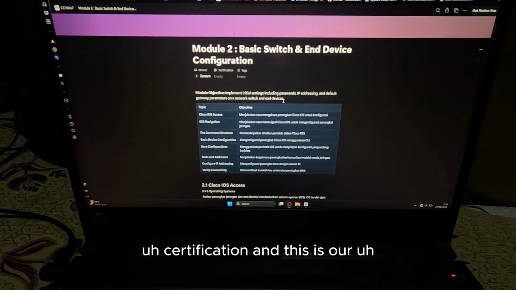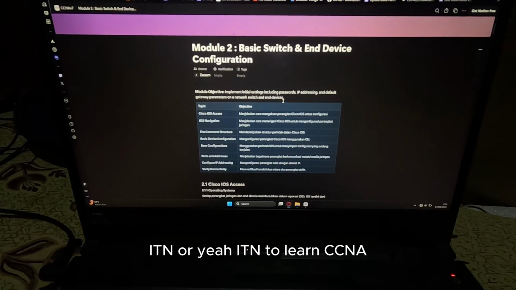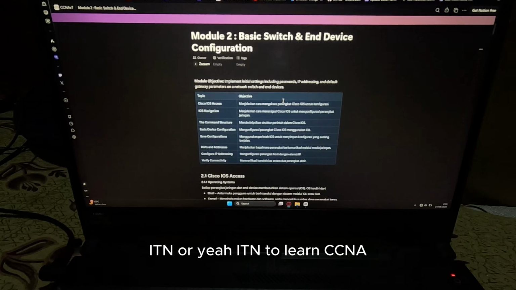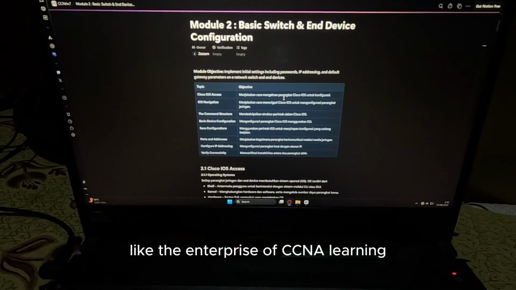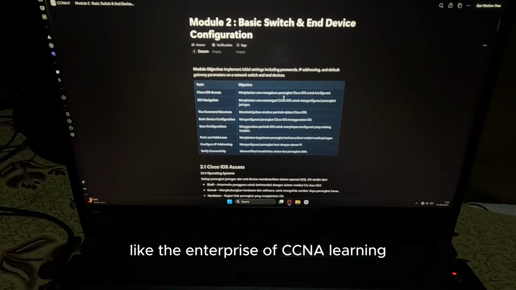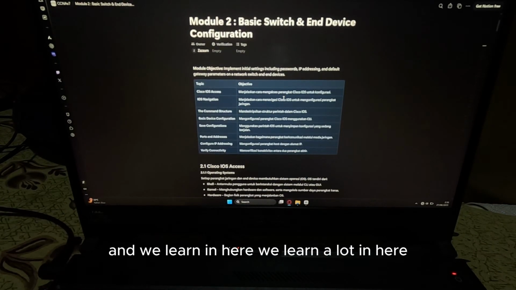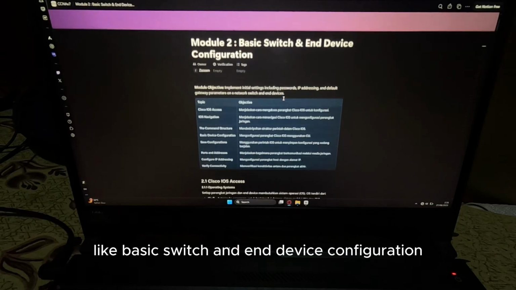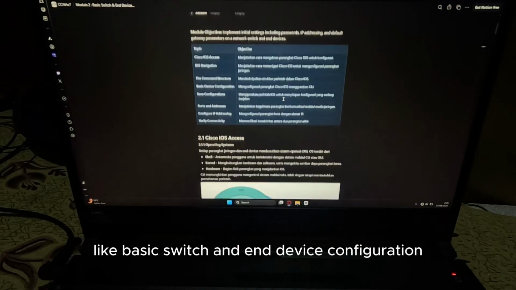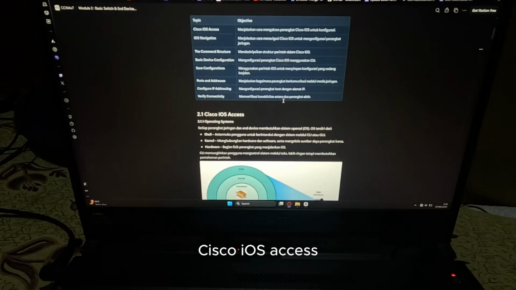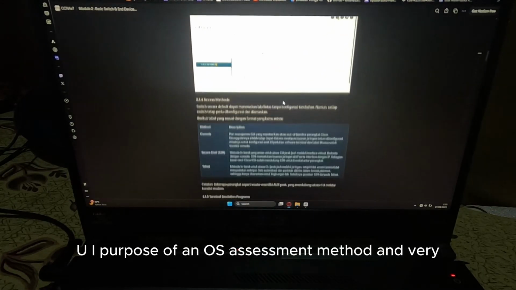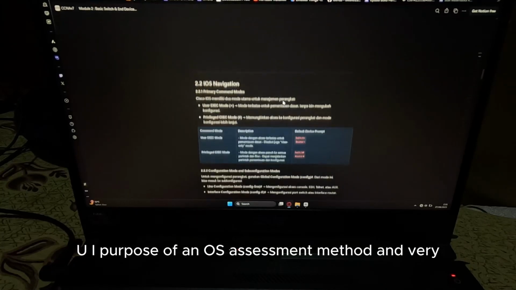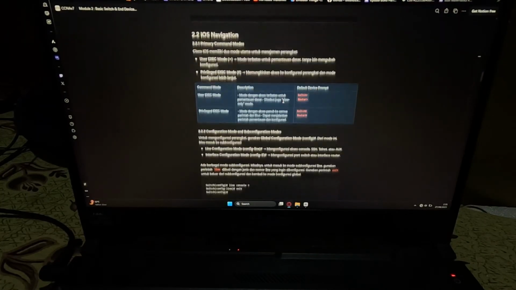And this is our ITN, or ITN, to learn CCNA, like the enterprise of CCNA learning. And we learn a lot in here, like basic switch and device configuration, Cisco IOS access, UI, purpose of an OS, access method, and a lot more.